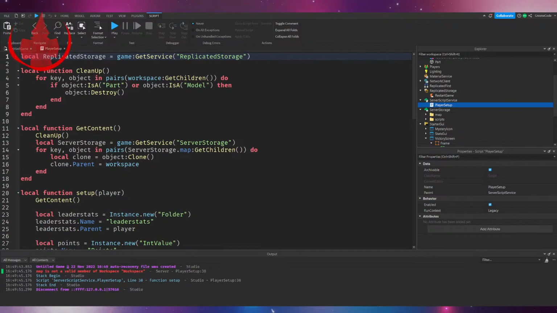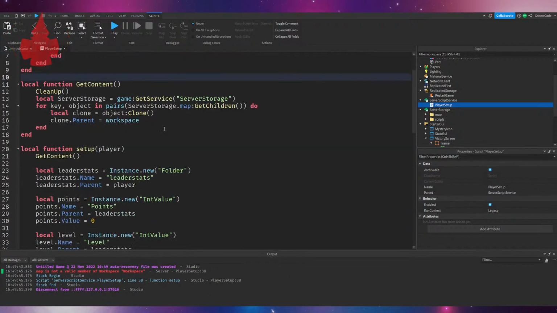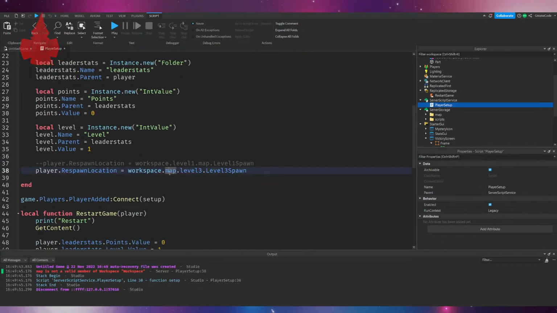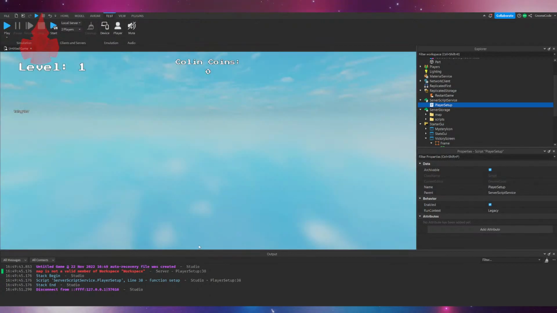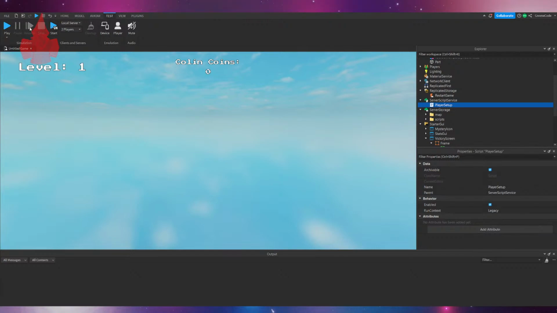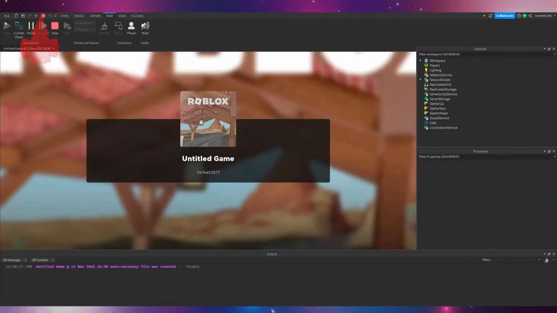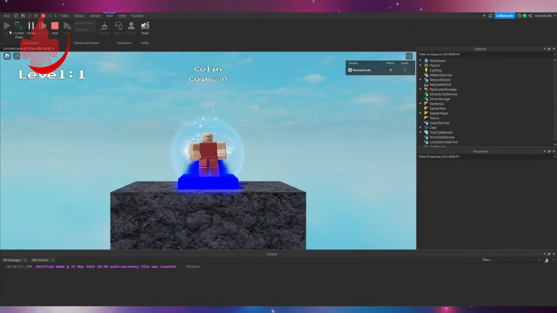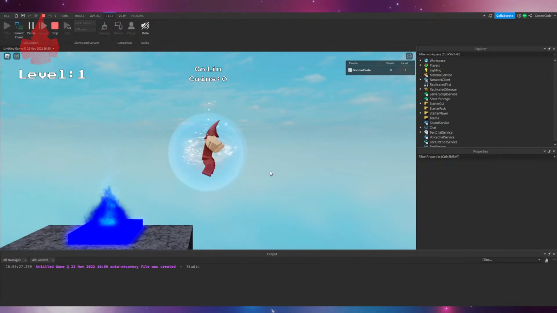Yeah. Close all these. We want to change the workspace.level3. Okay. Now let's try it. It was a bad idea in my view to make all of these the same color. Play, run, test server.